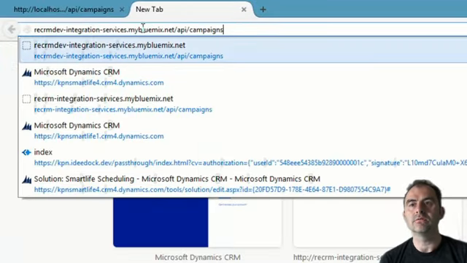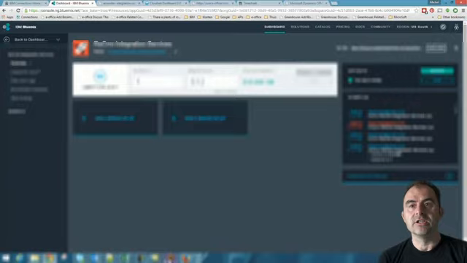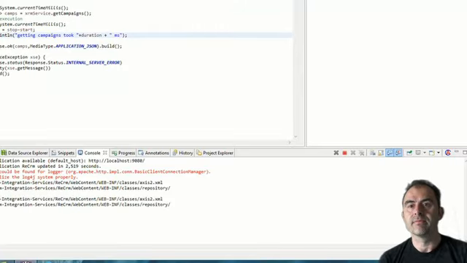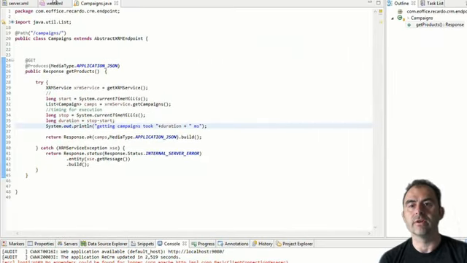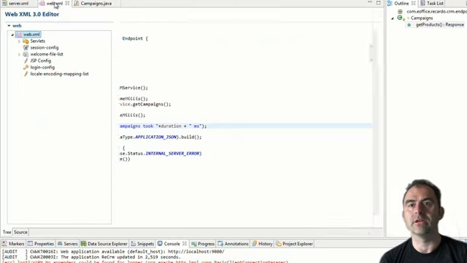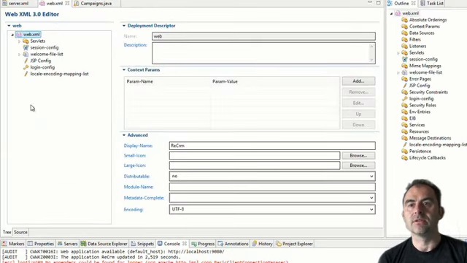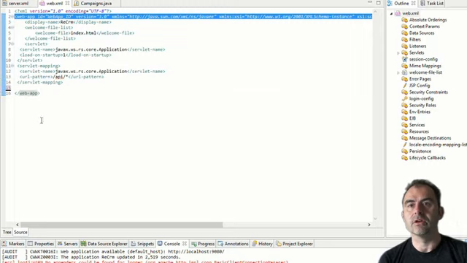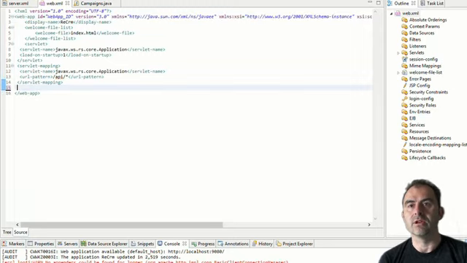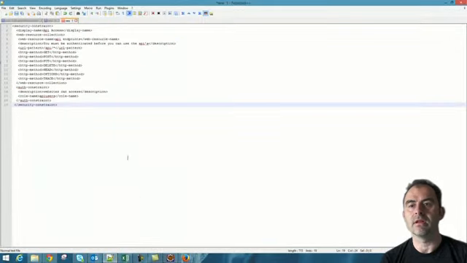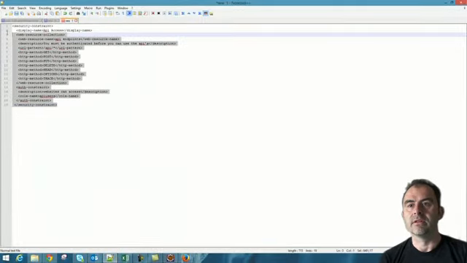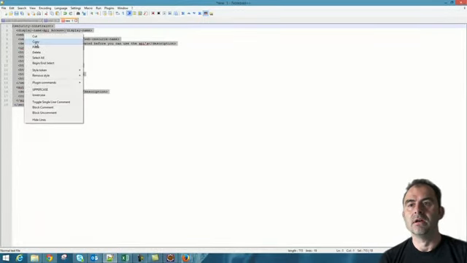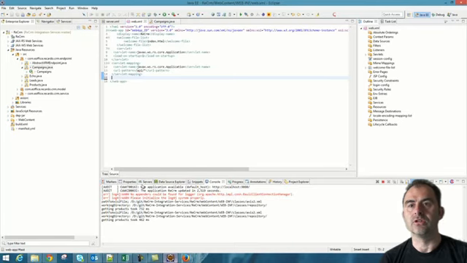Now what we want to do is to make this secure by changing the web application settings. So, the old-fashioned way, we go to the web XML and just paste some prepared security entries. As you can see here, we will copy it, paste it, and this is your old J2EE security constraint.